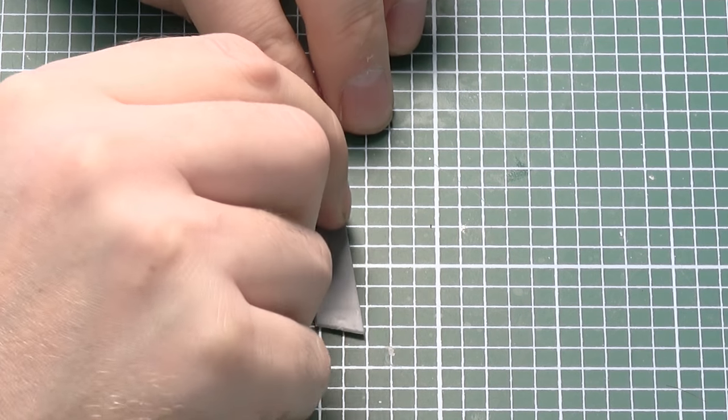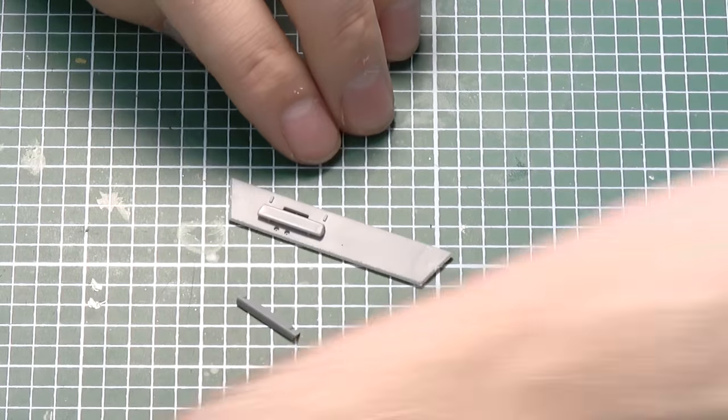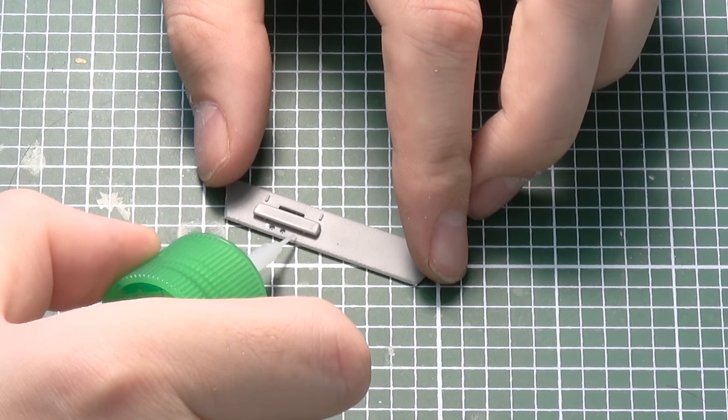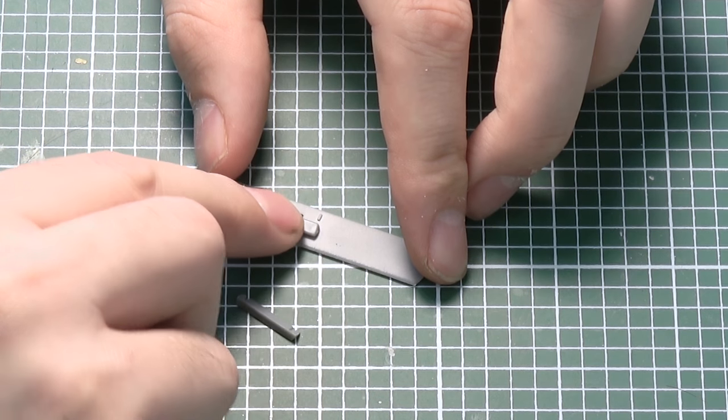When we've got parts like this, I find it easier to hold them down and then run the glue down the back of the piece. The first part of the build is going to see us build the driver's cab and 7 small hooks that go on the outside of the hull.